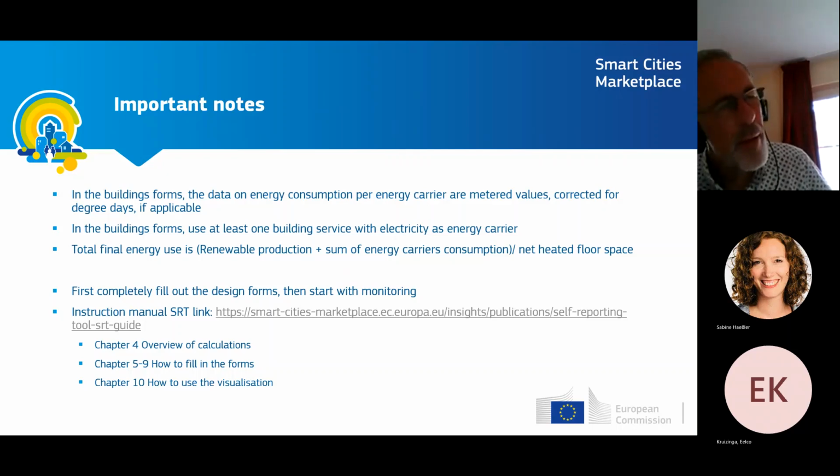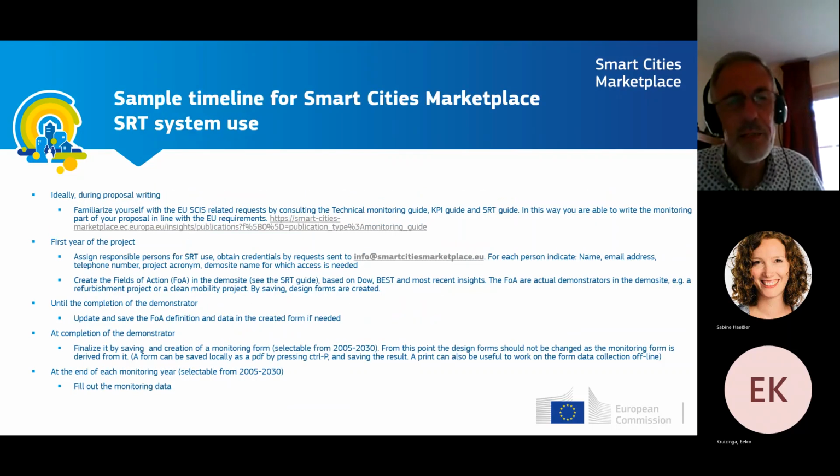The details of all the parameters that need to be entered are available in the self-reporting tool guide, for which I have provided a link here. So detailed information on how to fill out things can be found there. It is quite a book, but to do it right, it's useful to have it at hand in order to understand what is requested. So it contains a chapter on the calculations that are taking place in the system, and also chapters on how to fill in separate forms and how to use visualization. And as I said, start with the design forms first, and only do the monitoring when that's completed.